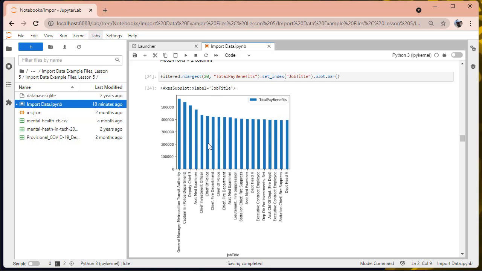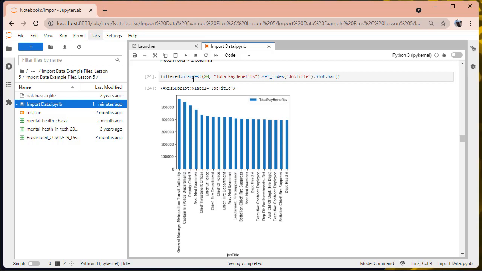But this one, instead of having two numeric values that you're relating to each other, you have one numeric value, which is going to be the total pay with benefits or the number of positions or so on, some numeric value, and then a bunch of different categories. So this is called a cat plot rather than a rel plot. And then the specific type of cat plot is a bar with orientation vertical. And so let's go ahead and do the same thing here.